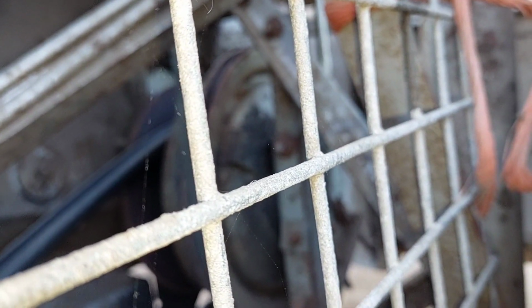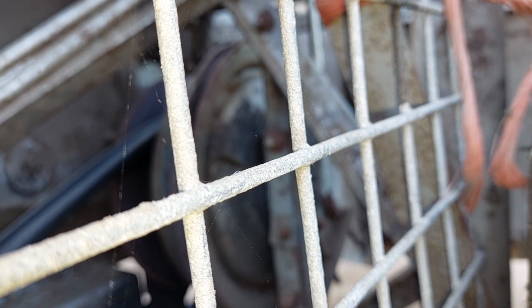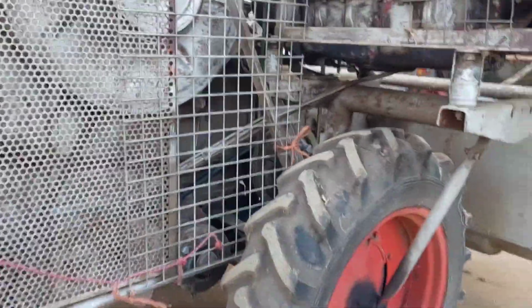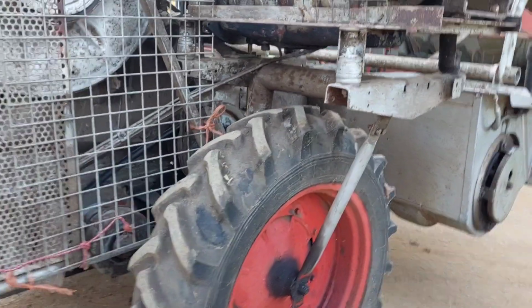Oh mate, never mind. Yeah, that's the traction belt. Let's have a feel, see what's going on. I ain't got a clue how to track tension that. Doesn't look like the easiest thing to change either. Yeah, there's still some life in it anyway, so that's not something I'm going to be changing in a hurry. I'm just going to do the basic stuff. As long as it drives, that's all right, which it does.